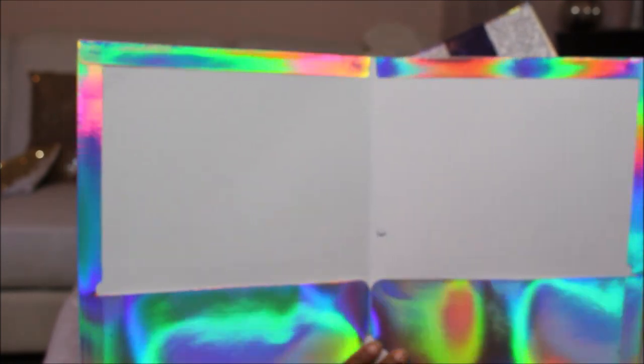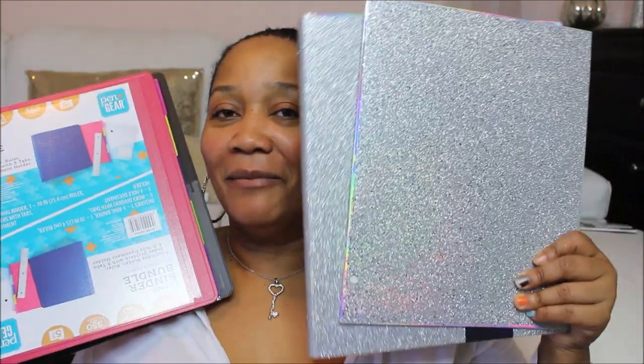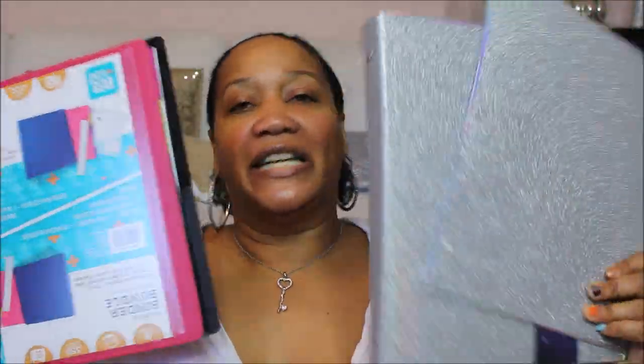So if I decided to use this binder, I could use this inside to, ooh, don't mean to blind y'all, to hold papers or recipes or whatever. But the thing is, making the decision on which one to use. So y'all let me know down below, should I use this one, the binder bundle, or the blingy one with the silver and iridescent colors going on. I will do a planner setup for the fair with whichever one gets the most votes. How about that, y'all? So yeah, all right, moving on.